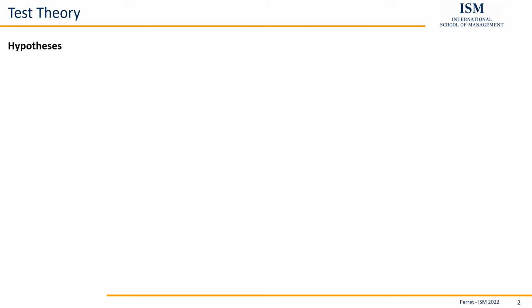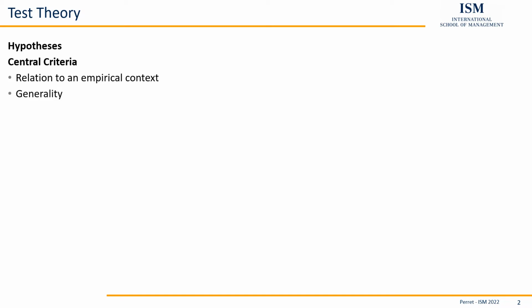Let's start with the idea. If you want to test something, well, you need something to test, and that's usually a hypothesis. So what are hypotheses? Well, the central criteria for a hypothesis is, first off, it needs to relate to some kind of empirical context. So you actually need to be able to collect data to test the hypothesis. Then it needs to be general.